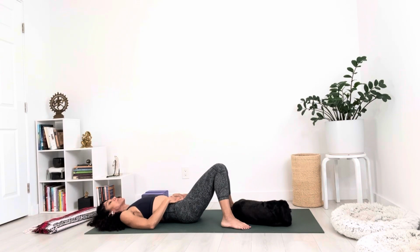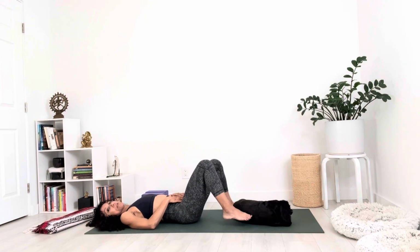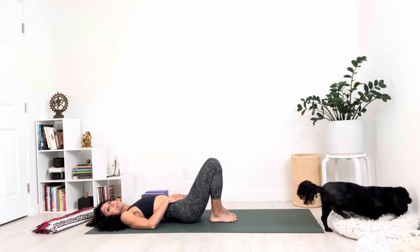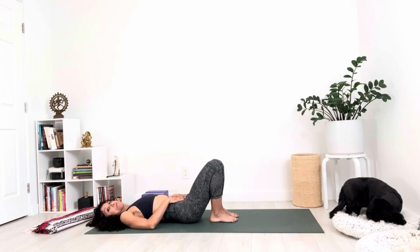One more time, nice deep inhale. And exhale. And then bring your feet a little bit closer to each other. Bring your heels a little bit closer to your buttocks. Press through the bottom of your feet.